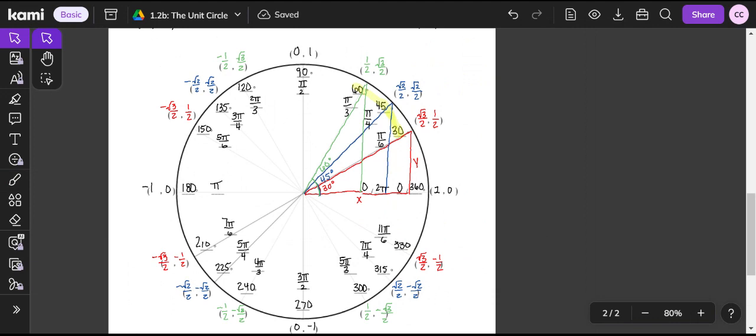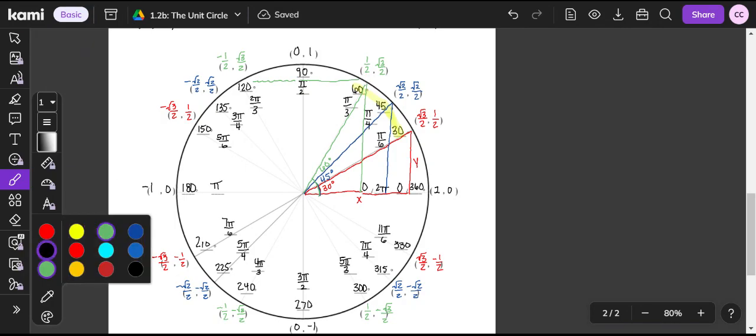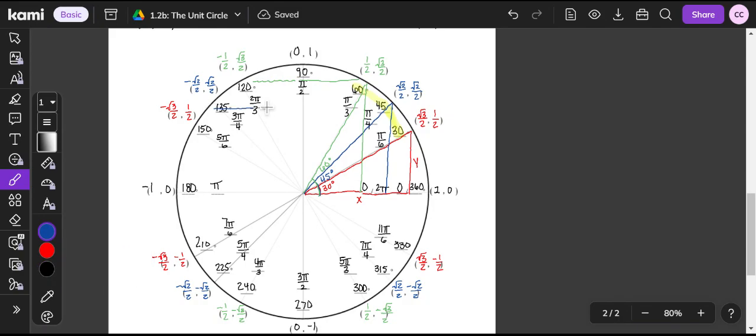All right, so here are all of the values filled in. A couple things I want to point out to you before we end this lesson. First of all, I kind of color coded it for you so you can see the ones that match, but the ones that are directly across from each other are always going to have the same coordinates. So that's something you can maybe reason through. All right. Okay, and then the other thing I want to point out is remember each of these coordinates represent cosine, comma, sine.